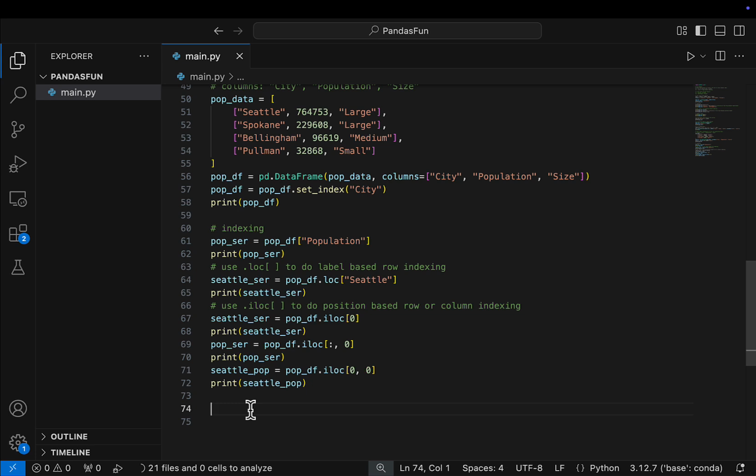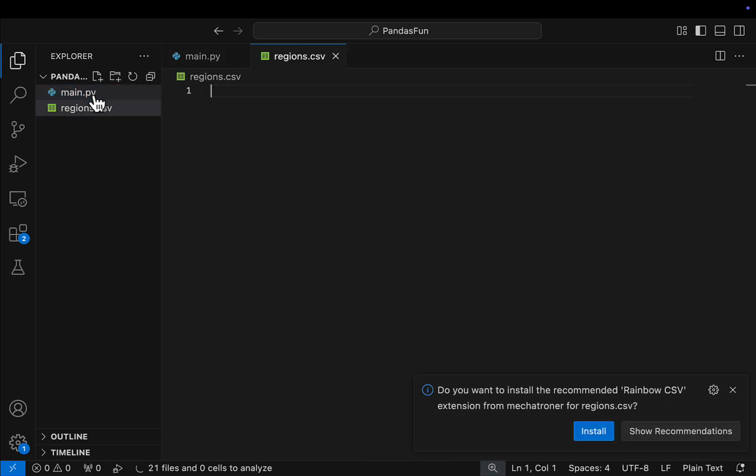So let's get started. We already have our population data in a data frame based on the code we wrote last video. So let's make a file that contains some different data, but has a column in common, which will be the city. So let's call this file regions.csv. And regions.csv is simply going to have two columns in it, city and region.